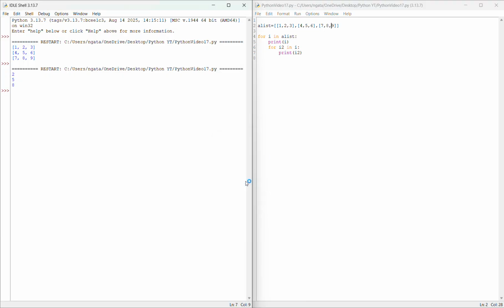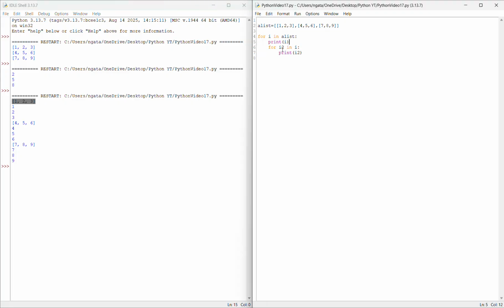So if I run this, you can see when we print i, it's equivalent to the list of 1, 2, 3. And then now I'm going to make a for loop that goes inside of this list. You can see with the for loop, now that we print it, it's going to print every single thing inside of the list. And then when it's done with this, it has to go all the way back up to the top. Once you print everything inside of the second for loop, you're just going to head right back out to the first.